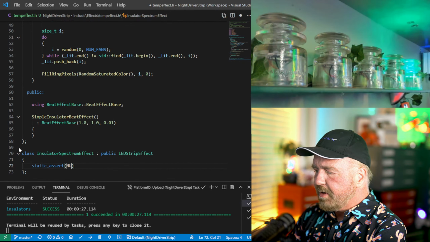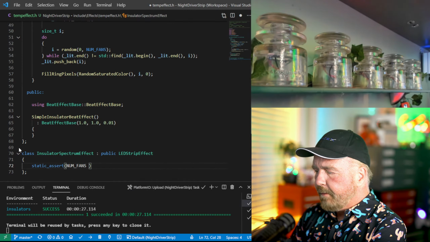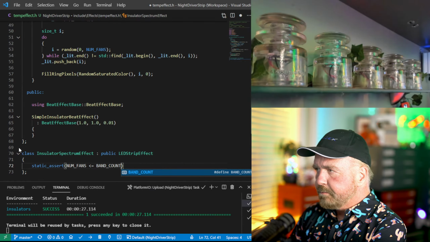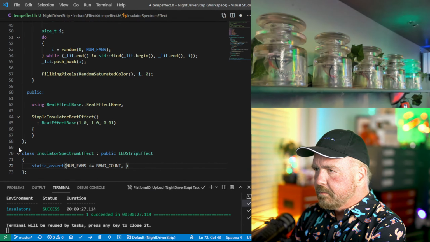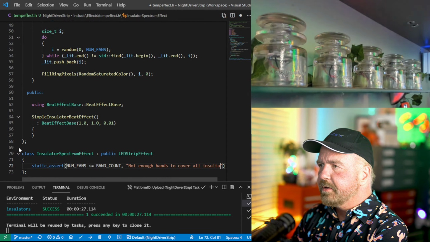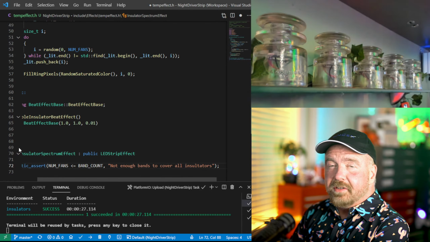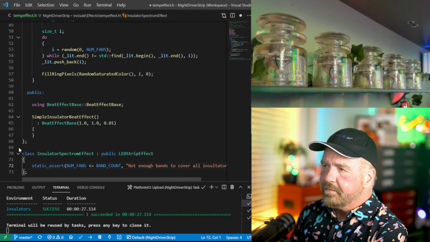One assumption I'm going to make here is that you've got at least as many bands in your spectrum analyzer, not too few bands to cover all insulators. So what I'm saying here is static assert, by the way, is like a compile time assert.